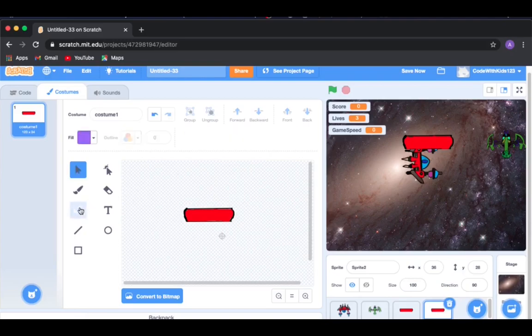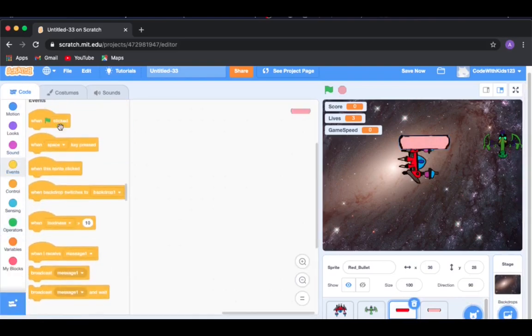So create 2 of the same sprites, except we don't want it to be the same sprite. So you just go to this fill bucket here and change it to color. I'm going to change this to pink. And then you just click on this and boom, it will just turn pink. So you've created 2 bullets. So now we're going to start making the red bullet. Okay, so click on the red bullet and then I'm going to change the sprite name to red bullet, and then change the pink one to pink bullet. Okay, so we're going to make the code for the red bullet now.